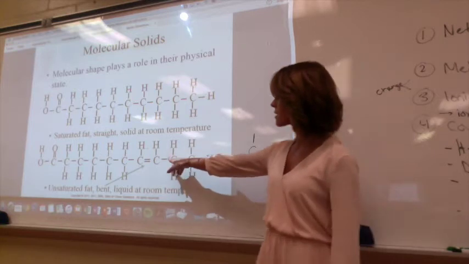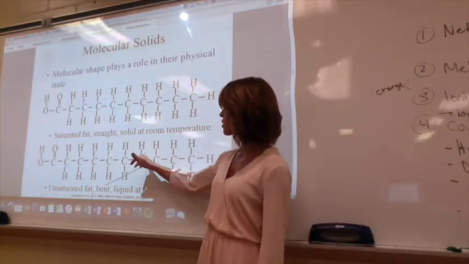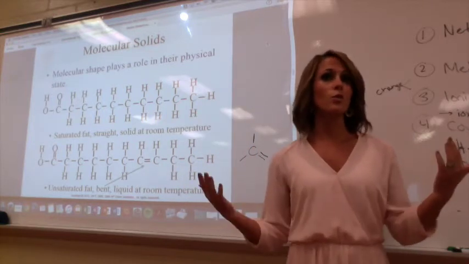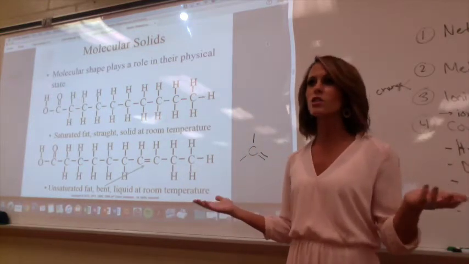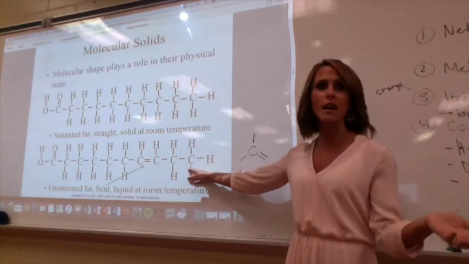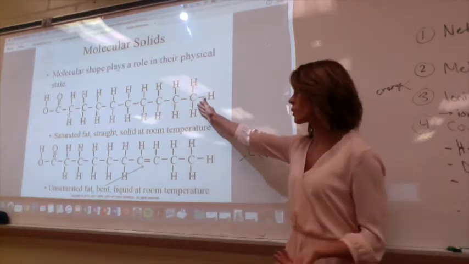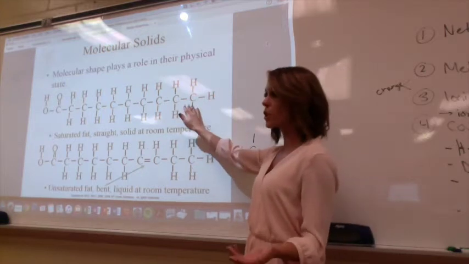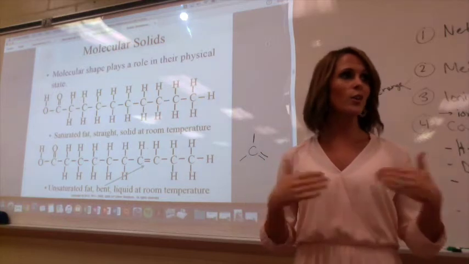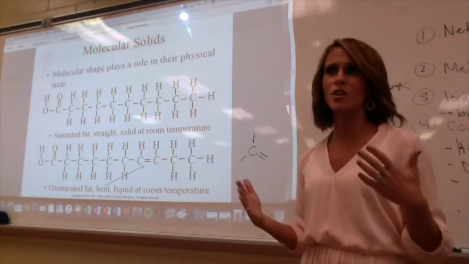Whereas this one has this site right here. You can have oxidation occurring, which means it's going to break that. And if you're breaking those bonds, you're creating new molecules, which essentially means your butter goes bad, right? So over time, it would go bad if it's sitting out on your counter, whereas this one won't go bad. The problem with this being margarine, a saturated fat, is it has no nutritional value at all, no energy that you're going to use from it.